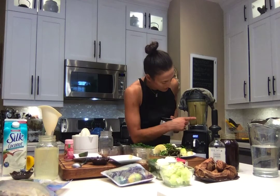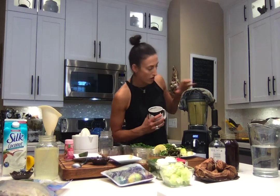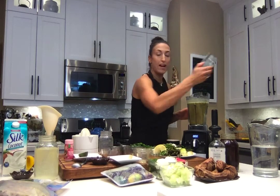So you don't really want to see too many little particles left in there. You want to see it fairly blended. And when that's done, you will have your mason jar empty probably, or if you have another jar, you want to drink it right out of a cup. It's my favorite way to do it.